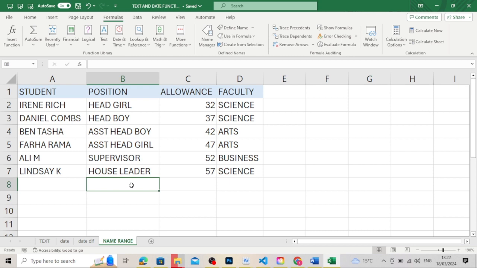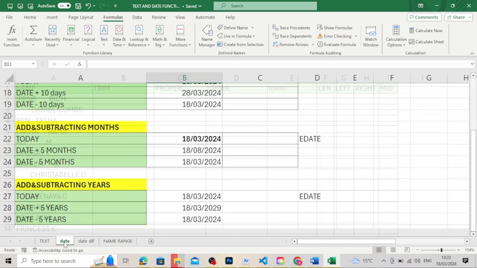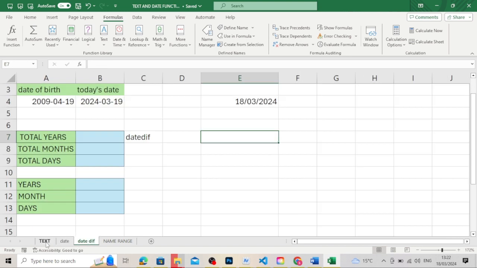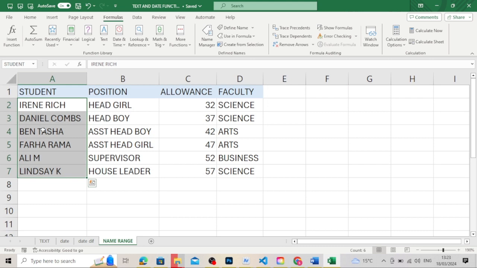Now, how does this work? Let's say I have a lot of worksheets here. Let's get to the first worksheet, and I would want to get back to my cell that has the name range student. I don't have to keep going to every worksheet to look for it. All I have to do is click on the name box drop down menu, click on student, and that takes me right to my worksheet.